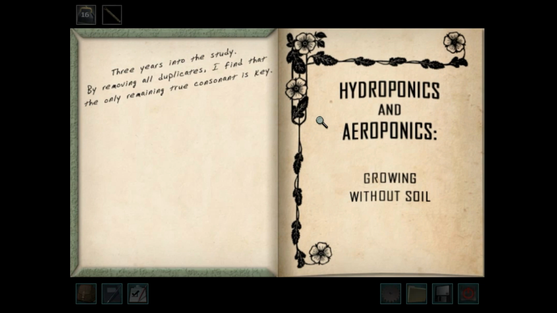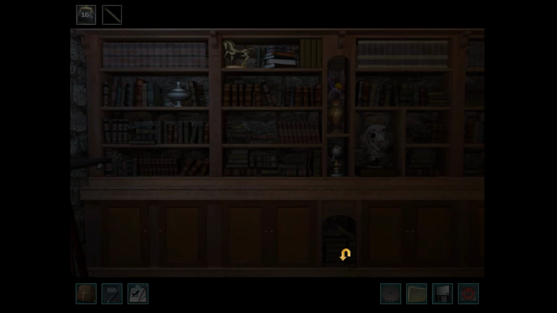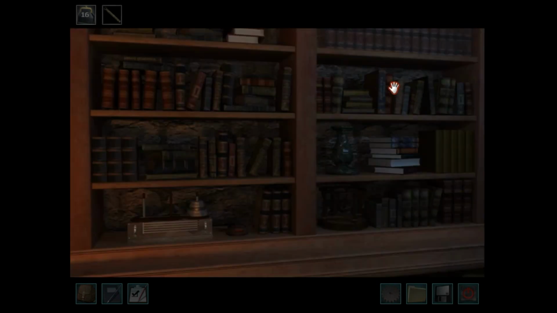Okay, hydroponics. 3 years into the study, that's the number to which this letter is referencing. I find that the only remaining true consonant is key. Within these books, there are written notes that are clues to figuring out what the letters are. So the last consonant in this whole title is L. That means the 3rd letter of the passcode is L. Let's see, I think that's the only one over here. The only book over here that I can pick up, is what I mean.